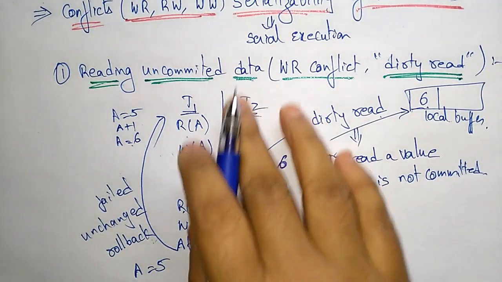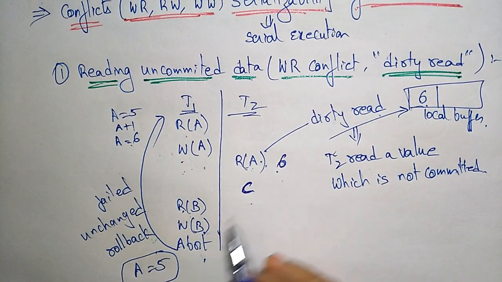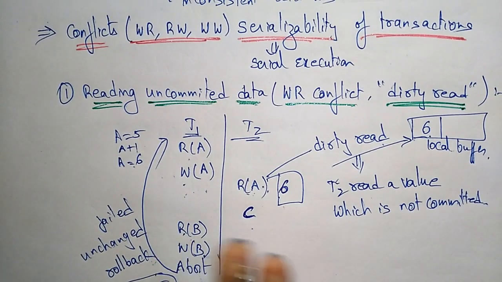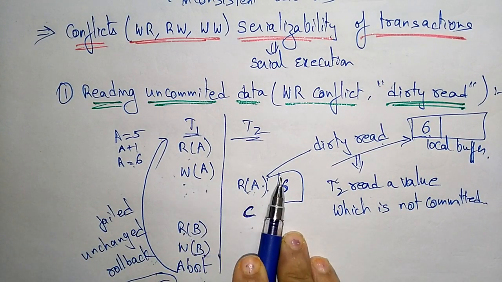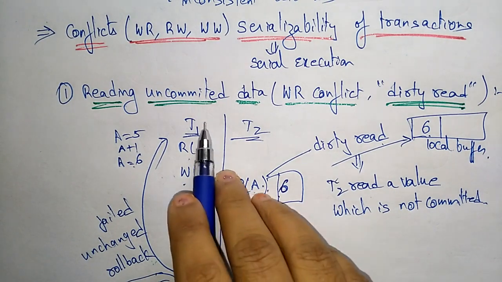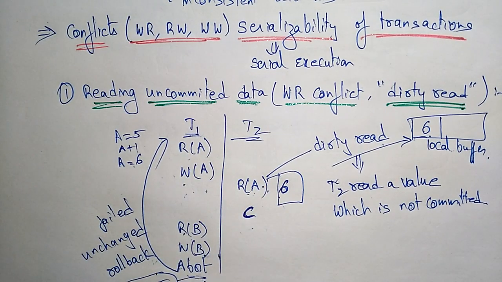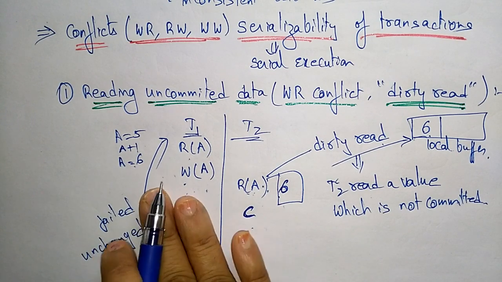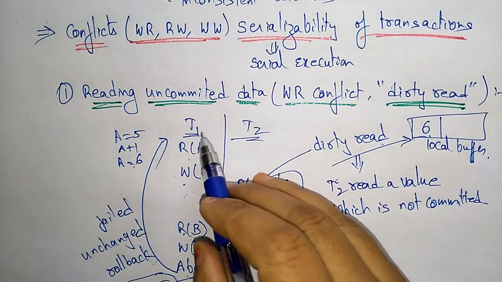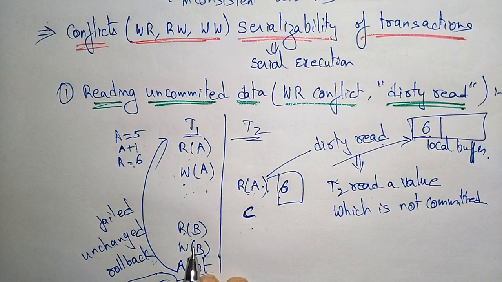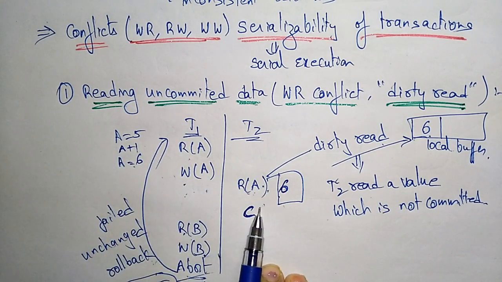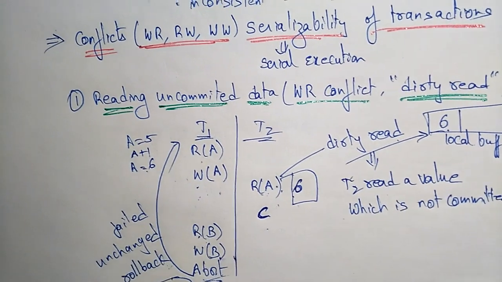Now here see, in the T1 transaction A is 5 and in the T2 transaction A is 6. So this is a conflict, write read conflict. So this is reading uncommitted data. Whenever the data that is read is uncommitted, here the problem will arise. If suppose this transaction goes on without being aborted, then no problem will occur. The value is updated to 6 here and also updated to 6 there, so no conflicts will be there at the side of the database. Whenever the transaction T1 is aborted, here the problem arises. Whenever it is aborted, it remains the previous value, only the 5 value, but here it is a 6 value. So this is one of the conflicts, that is reading uncommitted data.